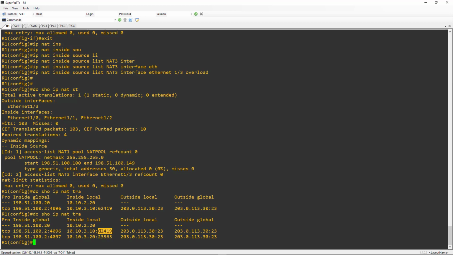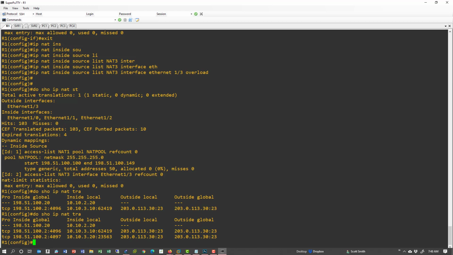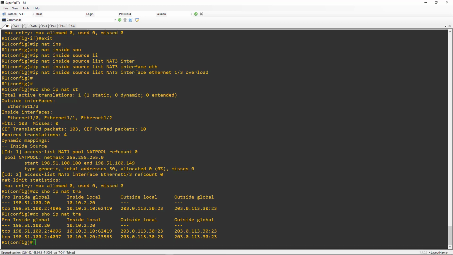So if this was 62419 and this was 62419, that's when you would see the translation occur. What we should be seeing is 62419 here and 62419 here, 23563 here and 23563 here. Otherwise, we would run out of ports very, very quickly.